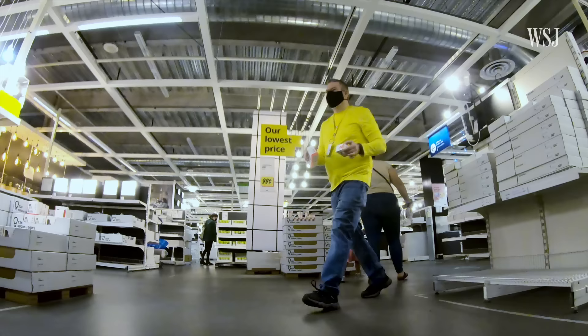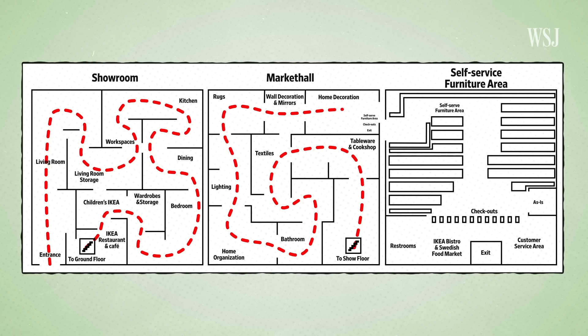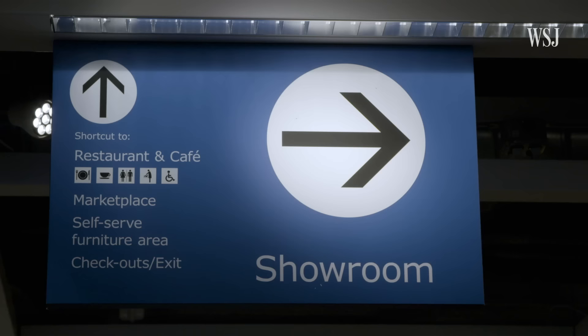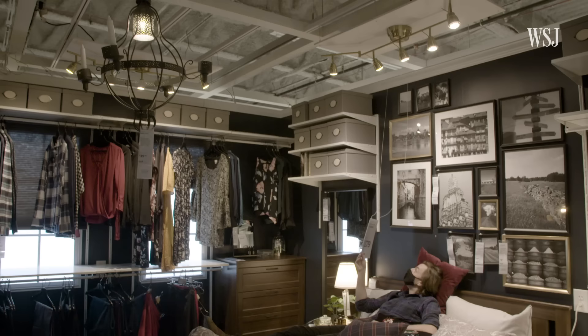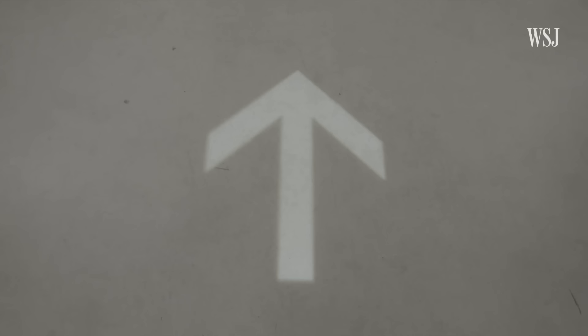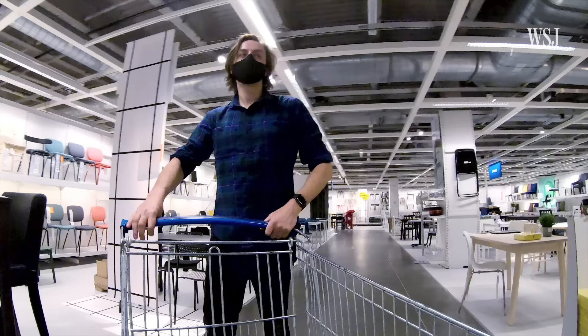When you step into an IKEA, you immediately sort of are put into this maze-like path of different rooms. IKEA's store layout is a fixed path design, which means there's a designated road that all customers must follow that guides you through the store in one direction. It's not a grab a carton of milk and get out kind of store — it's the opposite of that. It's very much set up to spend a day, think about rooms, dream about what you really want your bedroom to look like. The floor plan of most IKEA stores resembles a maze that curves about every 50 feet to keep customers curious about what comes next.